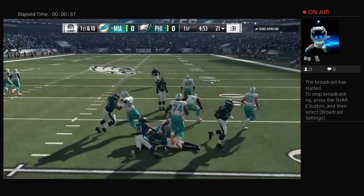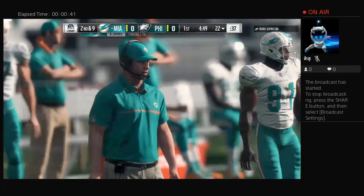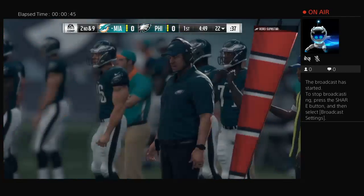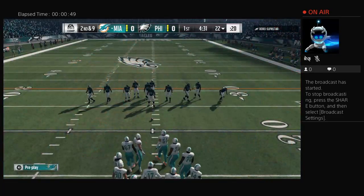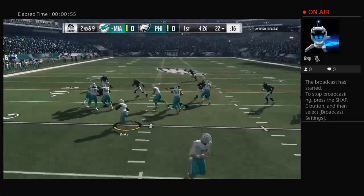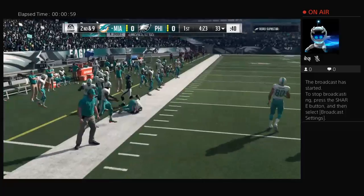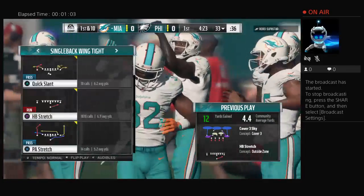Here's the first carry for Kenyon Drake, and the window closes quickly. He'll only get up to the 22-yard line. Just a yard on the first down carry, so it's 2nd and 9. So 2nd and 9, the defense looking to put them in a bad spot here. They stay on the ground with Drake. They find some open field here. Given 12 yards there, and the Dolphins have a first down.